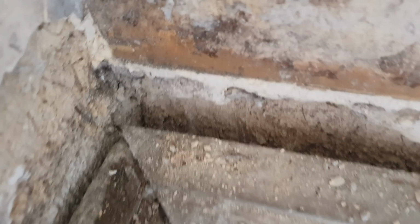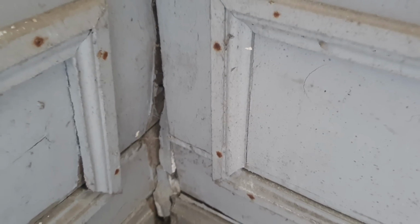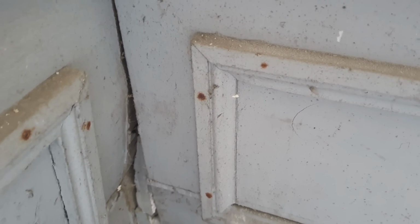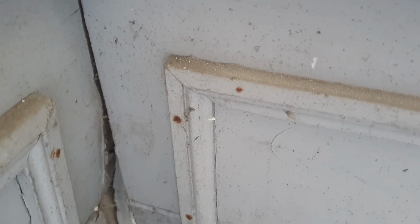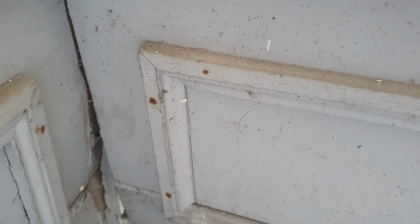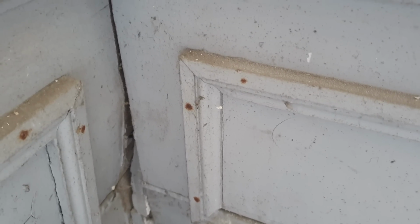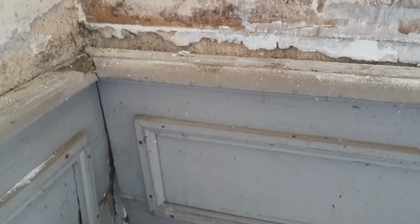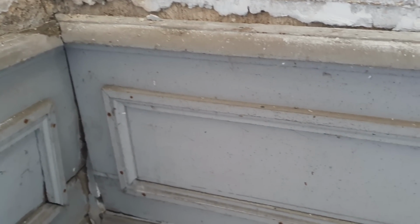So I've made a bit of a mess. But you can see the gap here and down the bottom where it's really bad. See the rust marks from the nails where they've pinned the mouldings onto the panels, and they haven't put a sealer on them, which is why they come through as rusty. Always make sure that you cover any metal with a sealer before you paint, otherwise this is what happens over time.